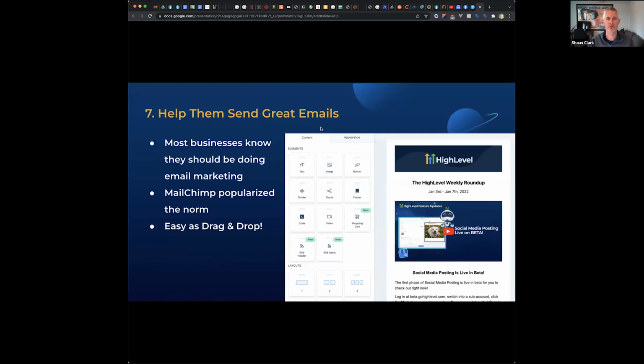Helping them send great emails. So how many of your customers have the need to send emails out? Maybe they're using MailChimp, maybe they're using another competitor's product. What if you could replace that for them? The drag and drop email builder is, in my opinion, first class. It has RSS support. It is everything that I think a robust email builder should be. And it's just another easy way for you to get them integrated and involved in the app and have them start being able to create a lot of value. So that next email blast that goes out, they can do it through your platform, not their existing platform.